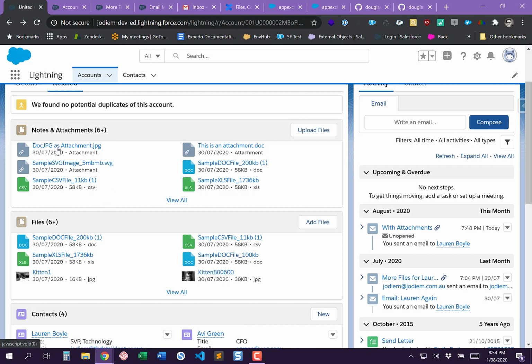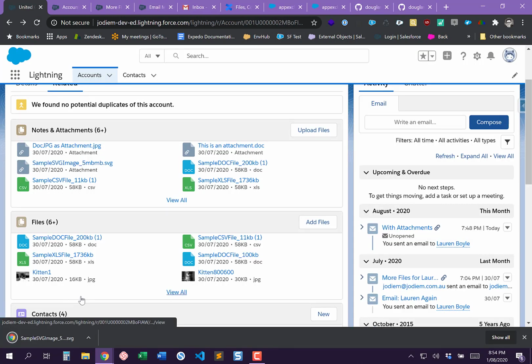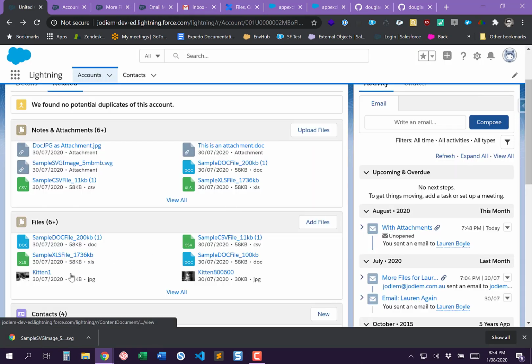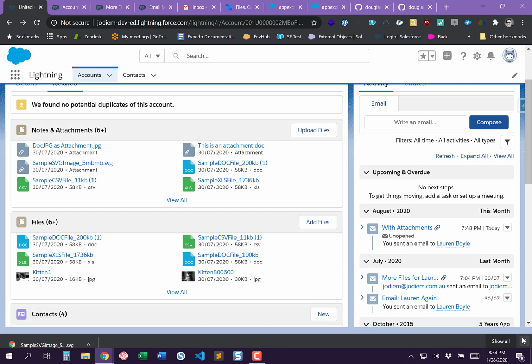You can see the difference between attachments there. It doesn't have the different icons, and it doesn't preview. So if we click on the preview, see, it just downloads it. It's not a very good thing. Whereas with a file, it's going to load a preview. And we've got the ability to share files publicly, and so much more ability for files to do good things, but we're still going to have to deal with attachments.